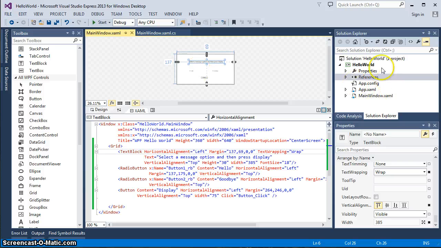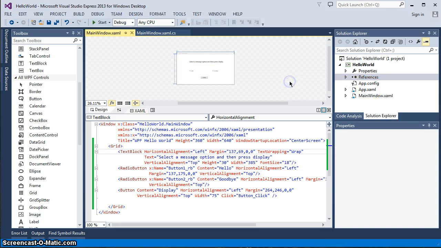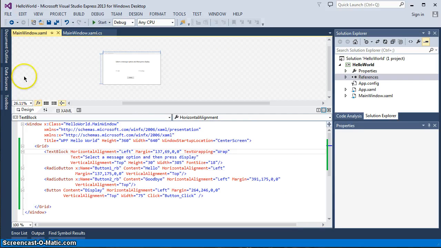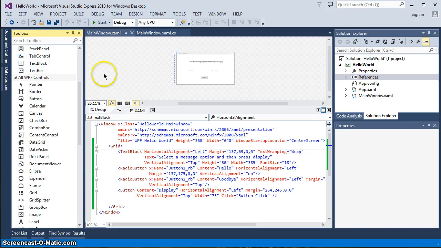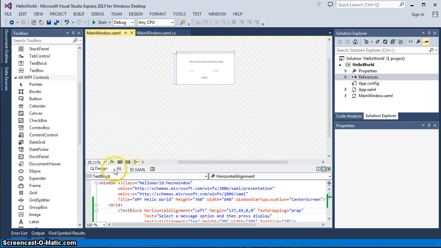We talked about how the Solution Explorer provides you a view at all the references and the elements of your overall project that you're using and that you're interacting with. We talked about the toolbox over here that allows you to drag and drop onto your windows, or if you want to keep it open or hidden, using the pin control to leave something open, and also creating an environment that is comfortable and usable for you to be an efficient programmer.